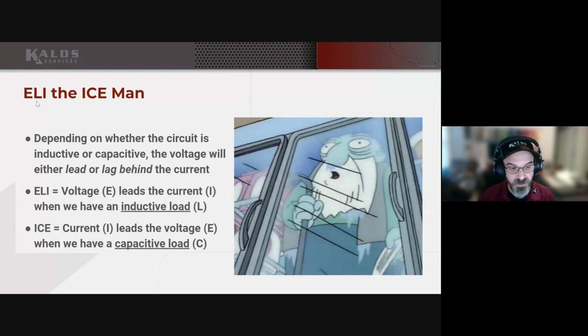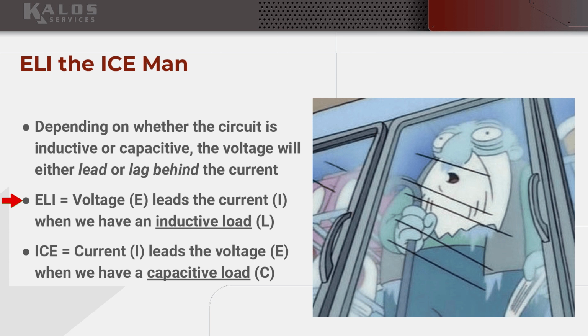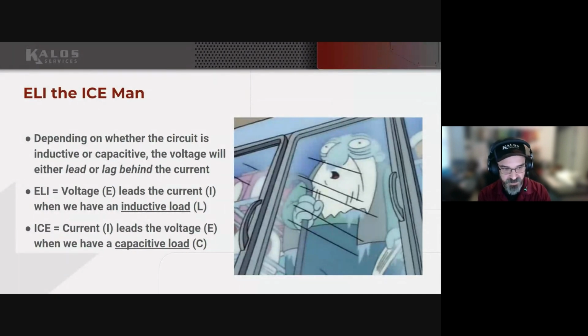So if we're talking about an inductive circuit, a motor is an inductive circuit, a transformer is an inductive circuit, or a load, I should say. These are inductive loads. In an inductive load, voltage is going to lead current, so E being in front, right? And in a capacitive circuit, current is going to lead voltage. What that means basically is that in a capacitive circuit, you already have voltage potential at full potential before your current is at the full equal value to that potential. I know this is going to be a bit confusing if you haven't heard these things before, but that's okay.